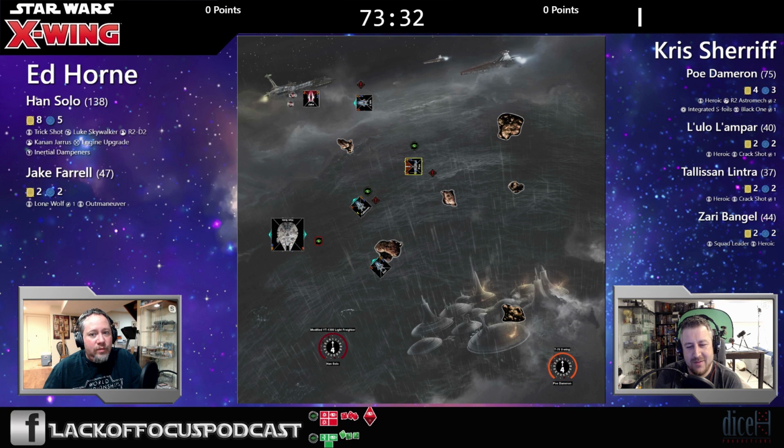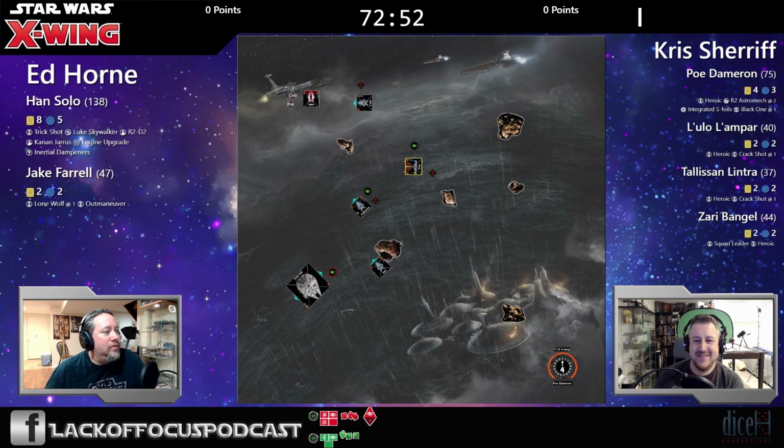Remember, Zari's on a rock. Yes, I know. Okay. I want to try to get into closer range because I'm not close enough to the rock. What I'm thinking is when he banks in here, I might get close enough to attempt a range one shot. I get you. I'm probably wrong, but so that is going to be a bank right. You mean left? Yeah, I meant left. How do you do the undo? There's the undo. Template left bank. Take my focus token with me. All right, cool.